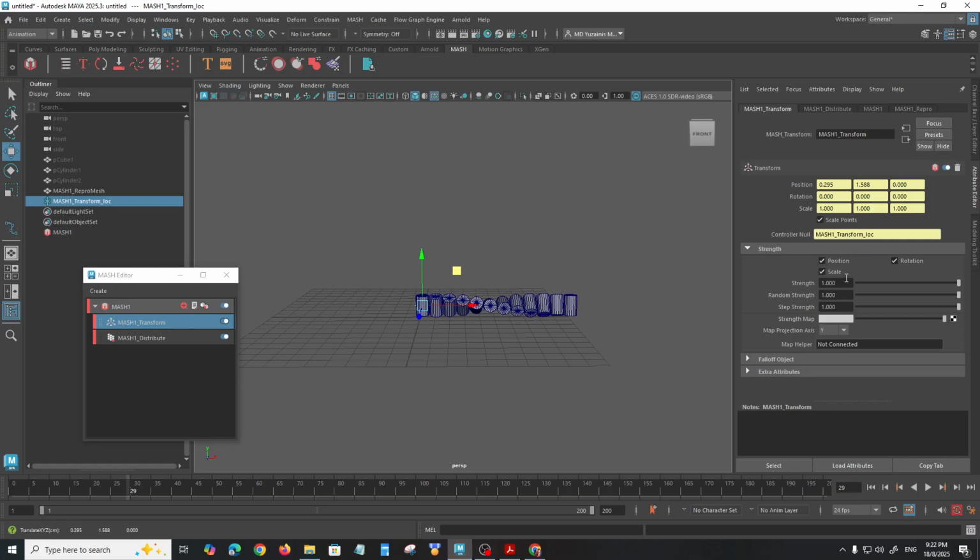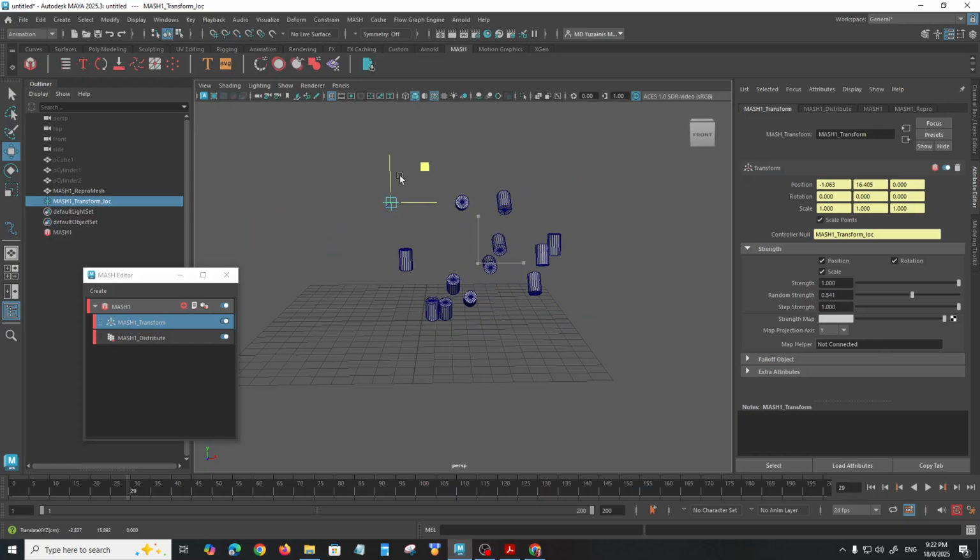So yeah, you can control the strength, see, like this, or random. So you can create some sort of random motion here. You see, some have more strength, some have less strength. That can be a good kind of floating debris or something that you want to animate. Yes, stuff like that.